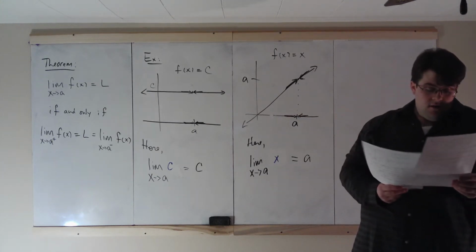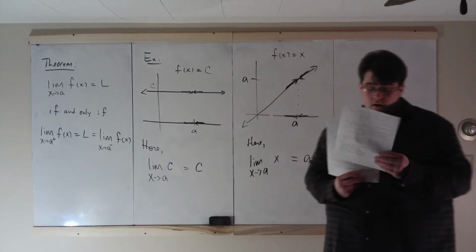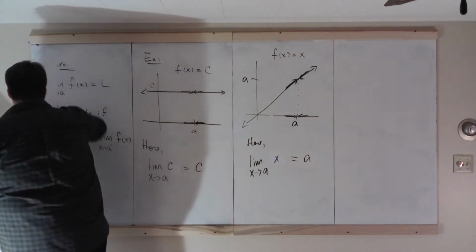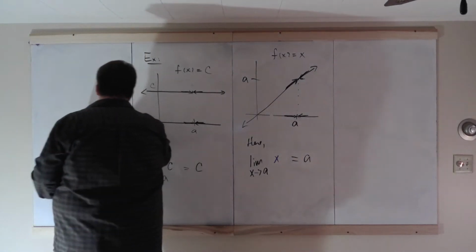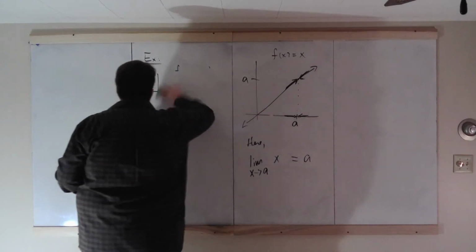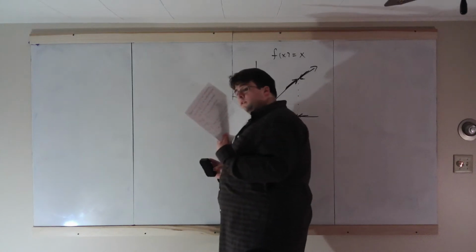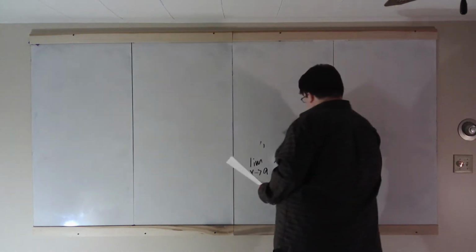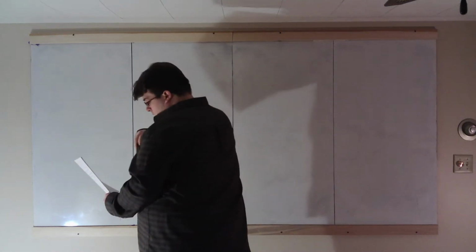And last, the limit as x approaches a of a function raised to some power equals the limit of the function all raised to the power. So if you have an exponent, you can push the limit inside the exponent and then take the exponent later. So let's now do a few examples where we apply these laws directly. And then we will summarize these laws.